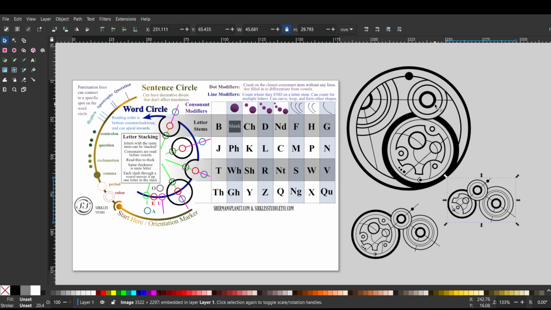And then we have the number 22. So numbers are done by having concentric rings around a thicker ring. So we have a thick ring in the middle of each of these numbers, and the number of rings going around it tells you how many digits are in that number. So this number has 1, 2 digits, whereas this one has 1, 2, 3, 4 digits.